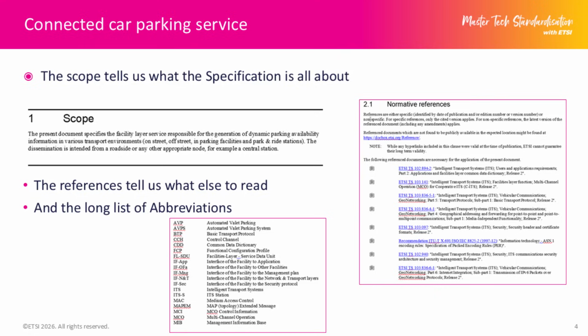First of all, when we look at the standard, we can see there is a scope. Scope tells us, in essence, what the standard is all about and what we're trying to standardize. Then we have some references. Again, here are those magic words, normative and informative. Normative are the ones you should really go off and read because they're the ones that are part of the specification. It is assumed that you are also meeting these specifications.